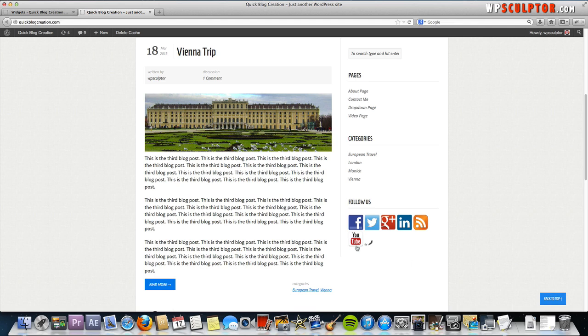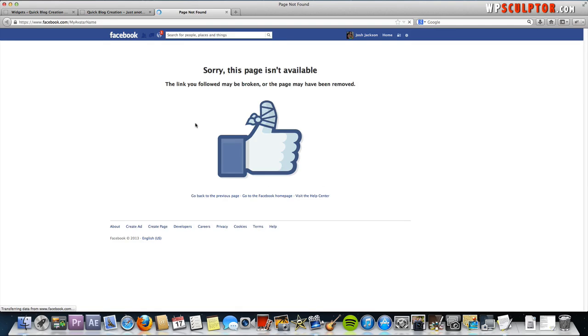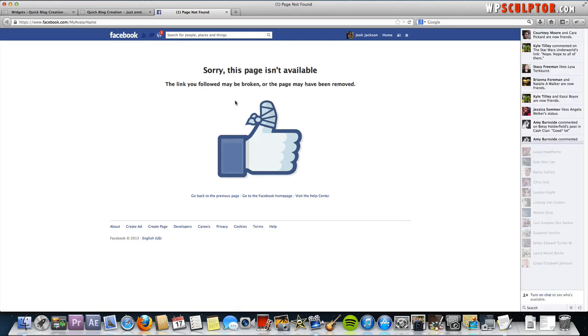you'll notice at the bottom of your sidebar you have these Follow Us options. And by default, all of them are enabled, and you can specify which one of these you want to show and which ones you don't want to show. And one thing I want to point out is currently, since we haven't specified our social media pages, they don't know where to send us. So when users click on these, they're going to take you to a broken page, basically.